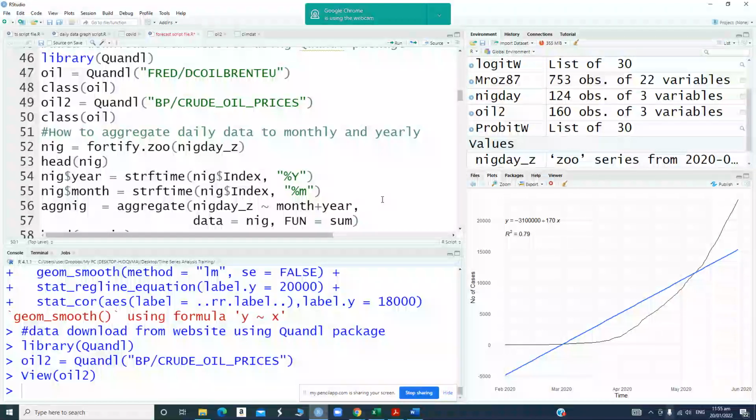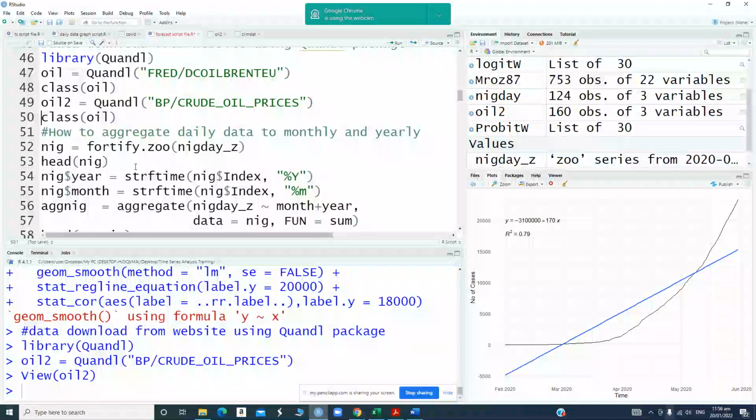We may want to aggregate to monthly so that we know the total number of COVID-19 cases for various months within our time frame of analysis. So if we are interested in that, we converted the data to zoo from a data frame, so the starting point is to convert the data back to a data frame from the zoo.